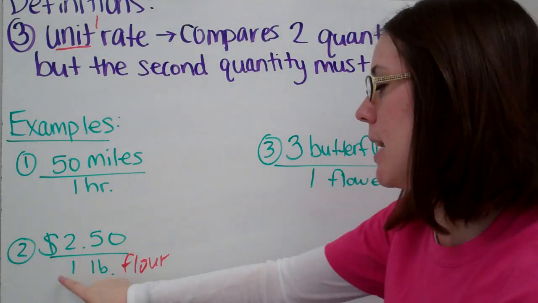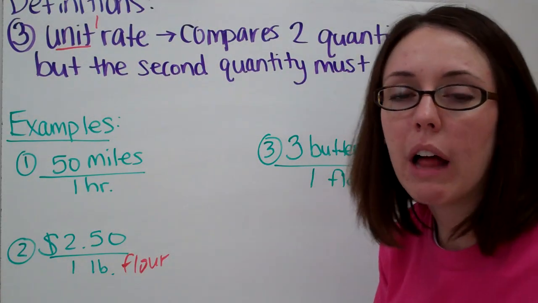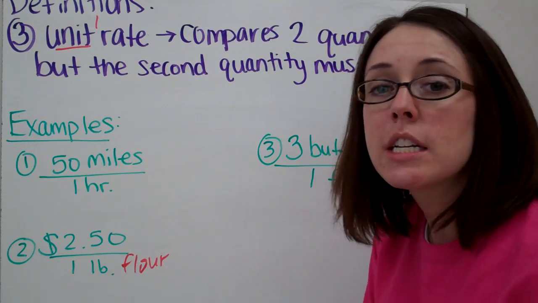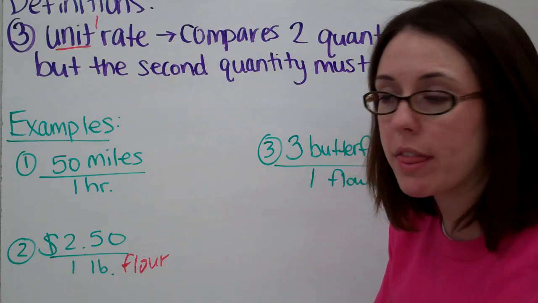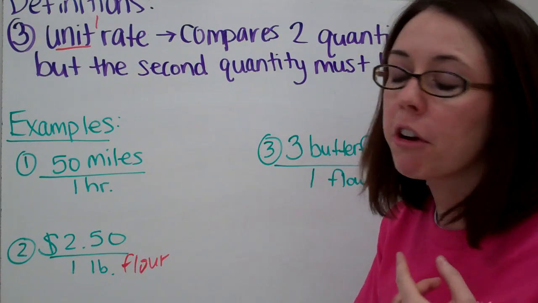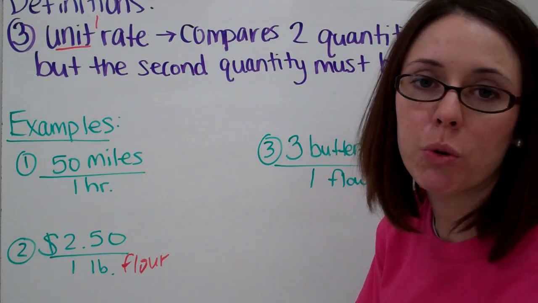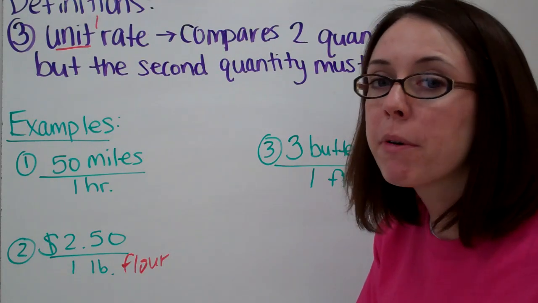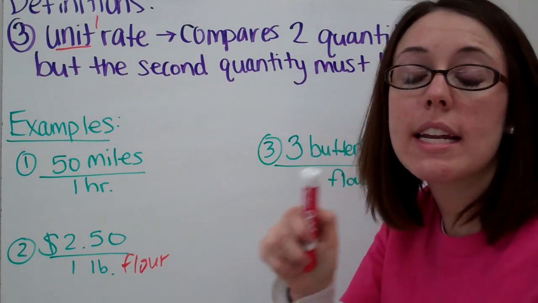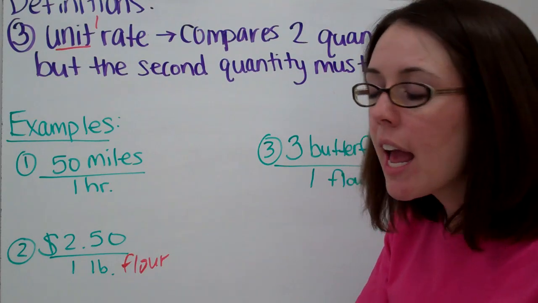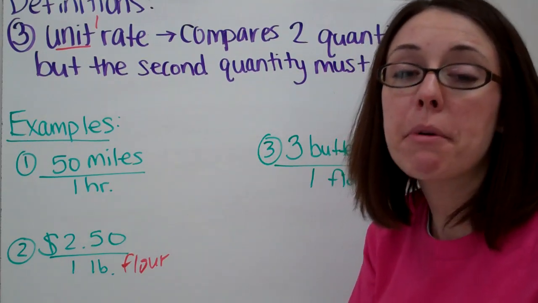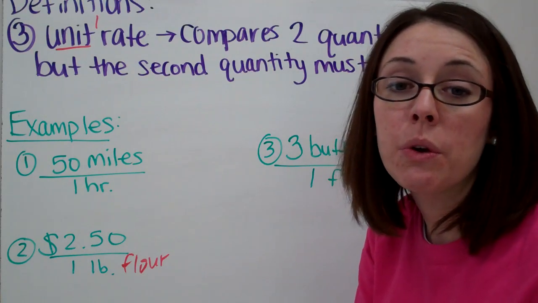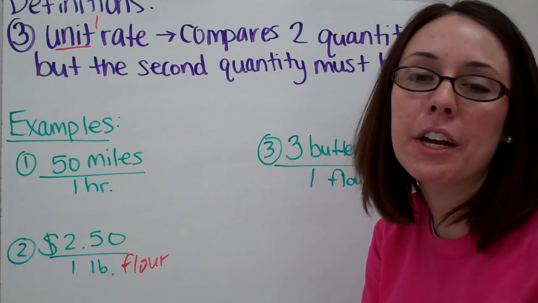Now, this example is great when you're in real life in the grocery store. We look at unit rates, or we compare unit rates to see what the better price is or what the better buy is. So today we've learned what a ratio is. It compares two quantities. You can write them three ways. A rate is a special type of ratio that has two quantities with different units of measure, and a unit rate is a special type of rate with a denominator of 1. Tomorrow we're going to look at how to find unit rates and how to compare rates.